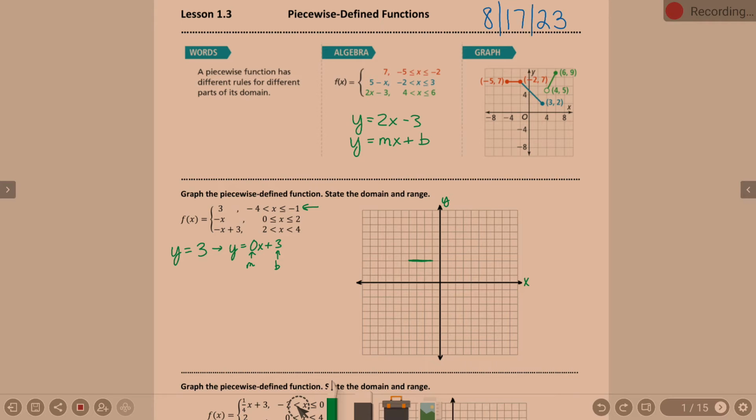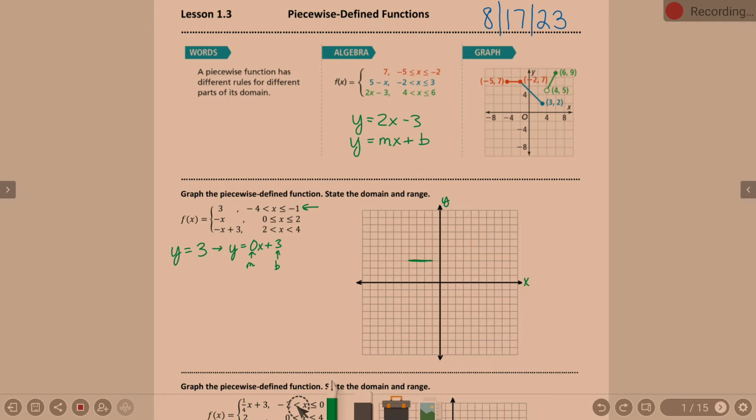Logan? -4 will be closed and -1 will be open. What do those dots look like to you? Because I don't agree with your vocabulary. The -4 is less than x, and then the -1 is less than or equal to. Right. So when I draw these dots, am I filling them in or not? You're filling one in, but you're not filling the other in. And which one's which? I've got him questioning himself now, don't I? The -4 is the one you're filling in. You have it backwards. You have it backwards. -1. So your vocabulary goes with what you're filling in, but we've got them backwards here.